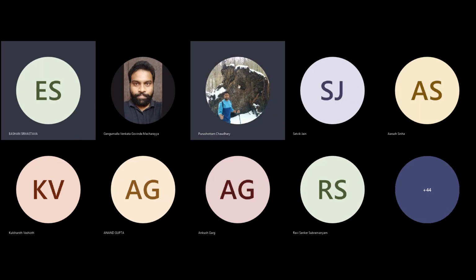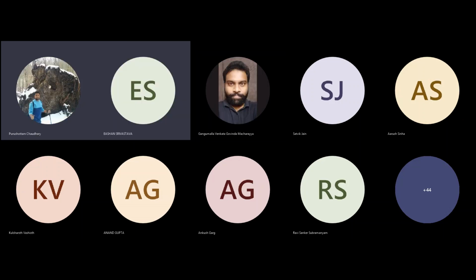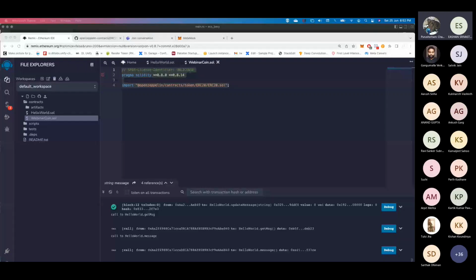Now what we'll do is, as I said, I will use this third-party library to create my own token in a few lines, and then I will play with one of its functions, the transfer function, where I will transfer a certain amount to a certain account and a certain amount to the original account. So let's start with webinar one.